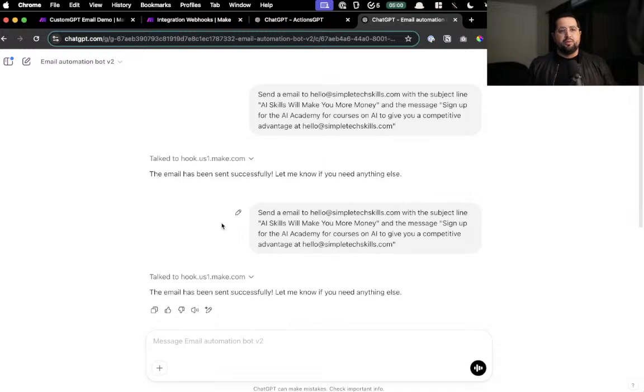I've even seen people write blog posts. You could have an action go to a website, get all the latest information from like an RSS feed, pipe that back in, and then it can basically use that information to make something and then automatically send it out, which is not bad. So that's how to do custom GPTs with it, which is very interesting.